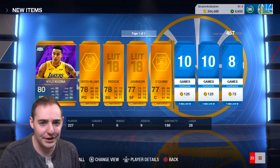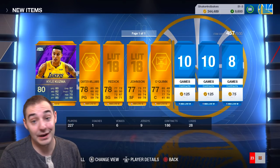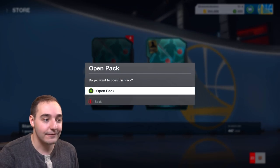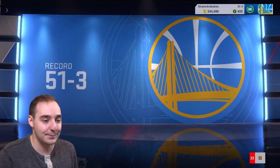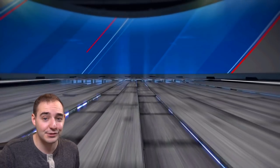2,800 points for the bundle is not too bad either. That equals, I think, $25. So if you buy it for $30 and buy the bundle, you're still under retail price for this game and most games. The topper is a guaranteed elite. I'm gonna show you both my toppers right now.